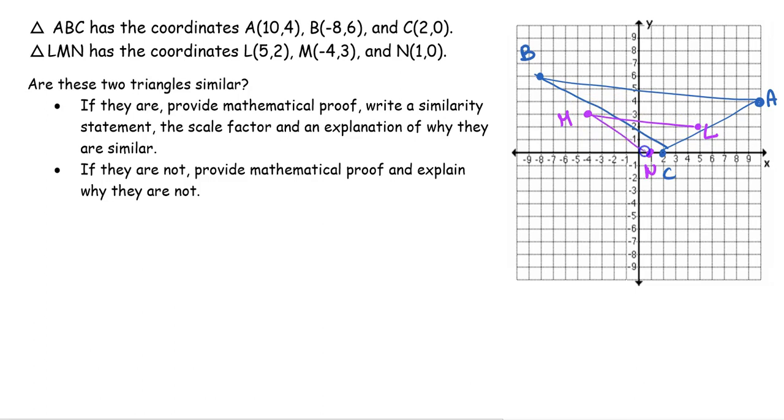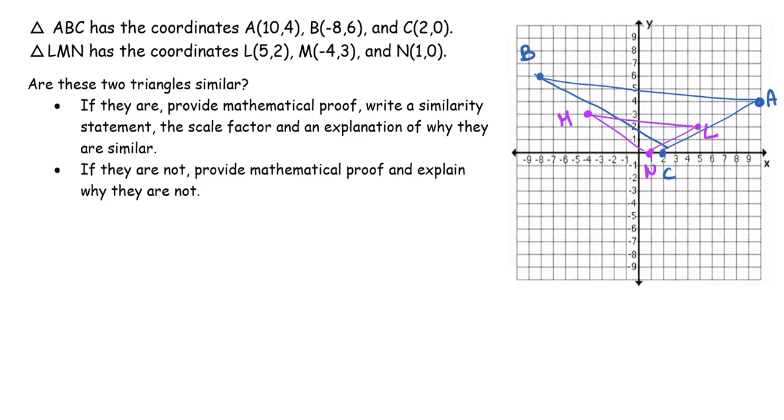So we want to determine whether or not these are similar triangles. There are multiple ways. We're going to look at 2 different ways to prove this, but we're only going to show the easiest one today. The easiest way to show whether or not 2 triangles are similar is to show whether or not they are a dilation. So we're going way back to the beginning of the unit, and we're going to see if they are a dilation or not.